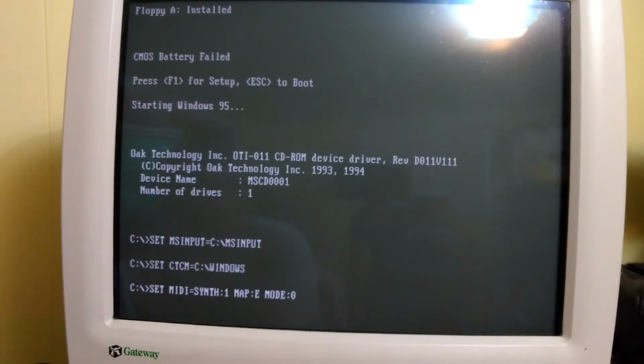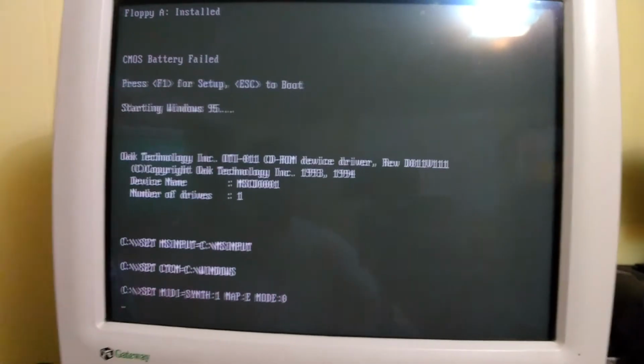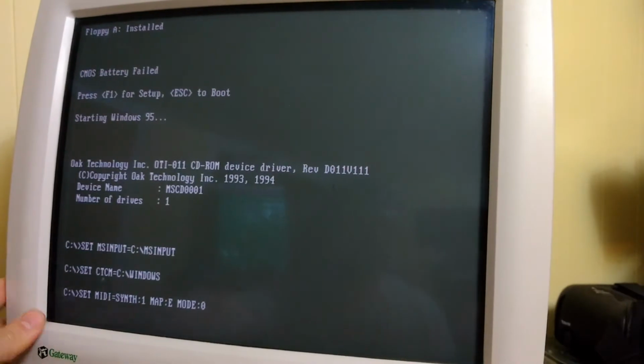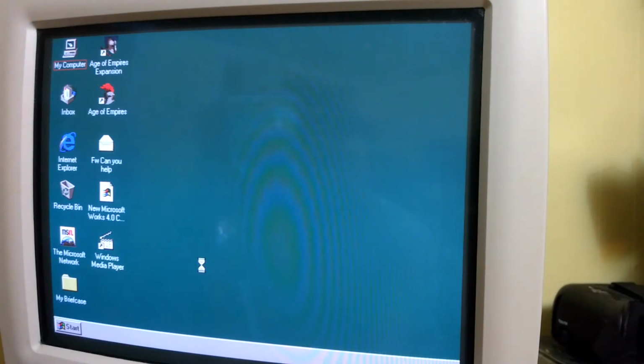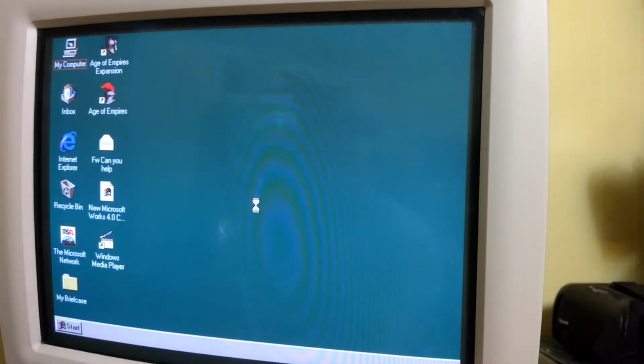Windows 95, come on. Old computer from 1995. I think it might have actually come with Windows 3.1. Ooh. 640 by 480. I don't know. It's old and can't find drivers.